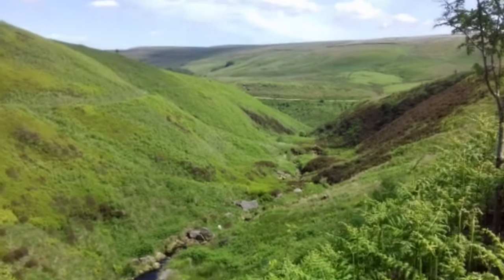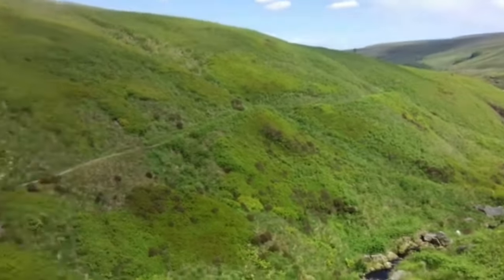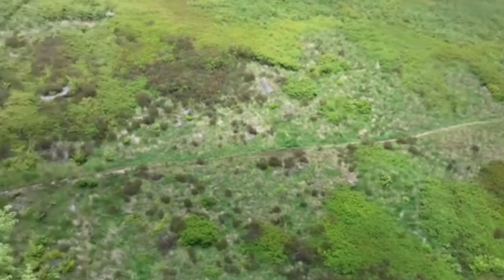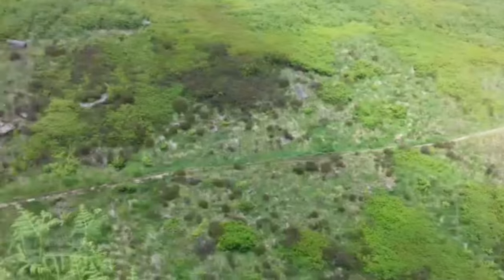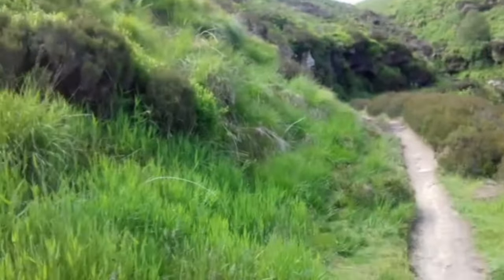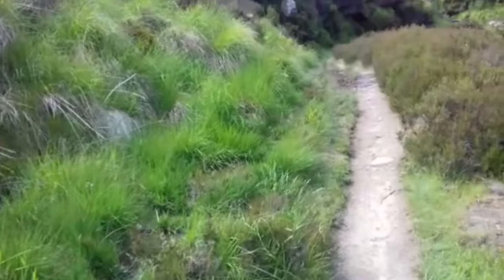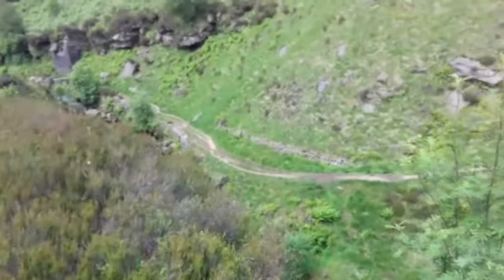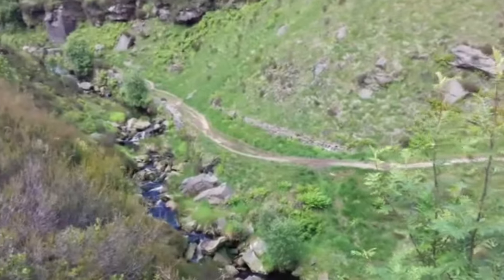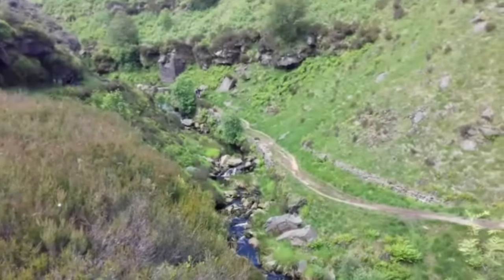I mean, if I was out here on my own and I saw no other walkers, and then I saw a single bloke walking along towards me, I don't know what his motivations are. He's probably a nice bloke, but opportunists are everywhere. And I probably watch too many true crime documentaries. They do start to make you feel that everyone's a monster. But sorry to say, there are quite a lot of monsters in the world.